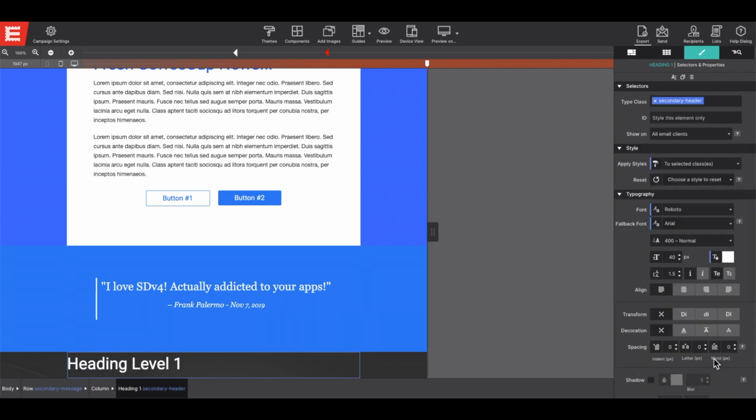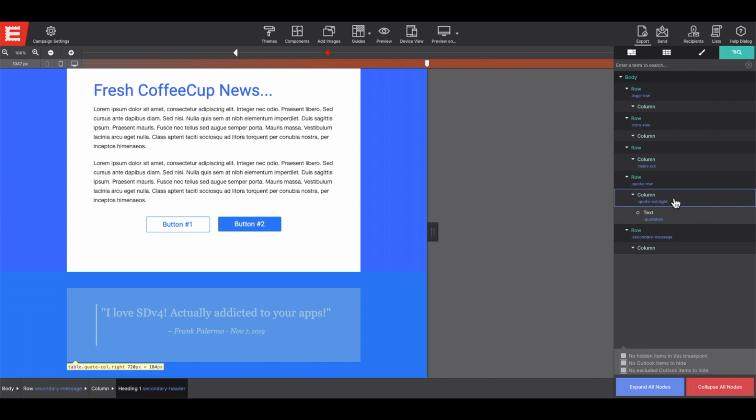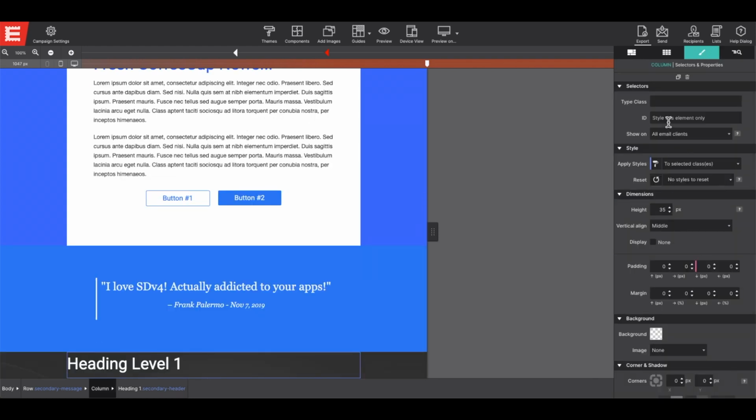While I'm here, let's go ahead and fix that column. So selecting the column either on the drop down or using the inspector pane, you can select the item that you want to modify. I'm going to choose that main column that we've already configured previously, and it will automatically add that spacing around the elements.